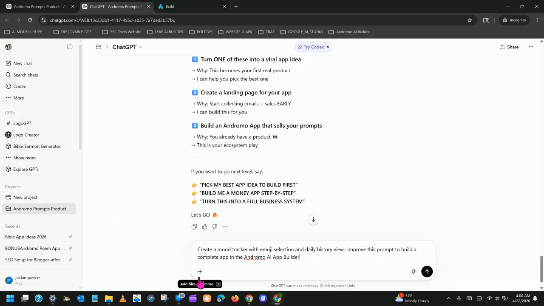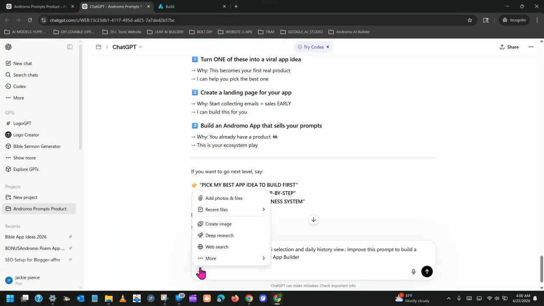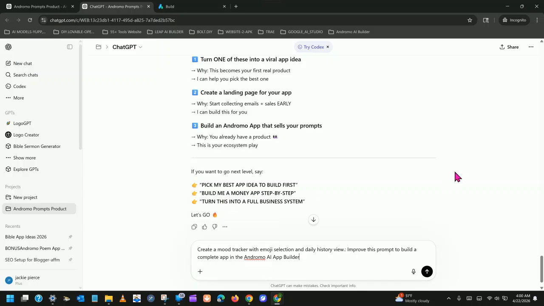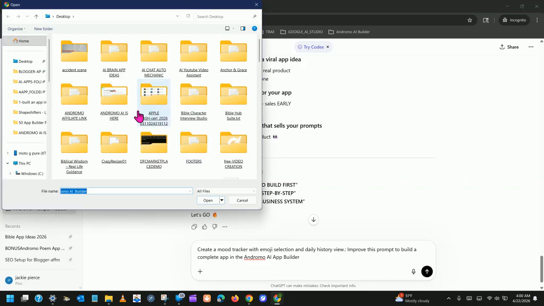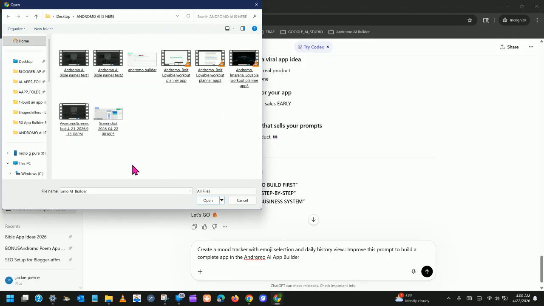Go back to ChatGPT and let's add this screenshot, because I just wanted to show an example of how the new Andromo AI builder looks. There it goes.